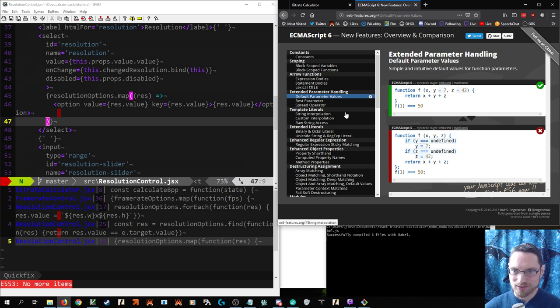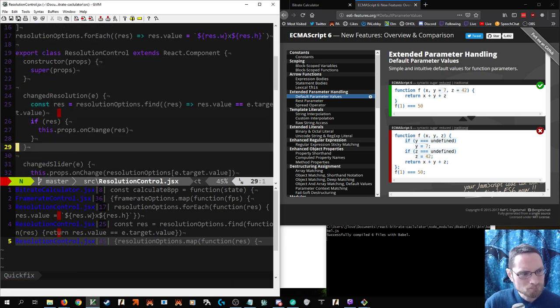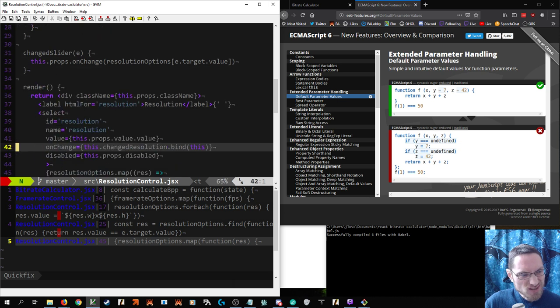Extended parameter handling. Oh. Straight up default values. I don't think I did that anywhere.